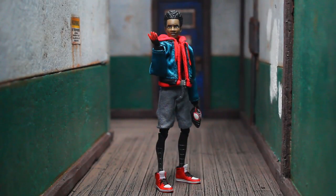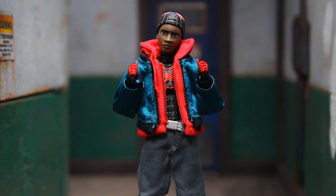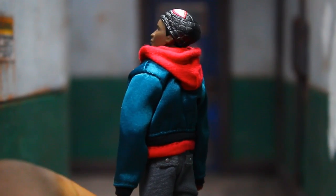Aside from that, he's got all the hands Mafex normally offers: whipping hands, hands for holding spider webs, open hands with fingers spread, and hands with magnets on them. He also has interchangeable feet — another set of knockoff Jordans with magnets on the bottom, and then two sets of feet for when he's in his spider suit without the extra clothes: one for regular play and another set with magnets.